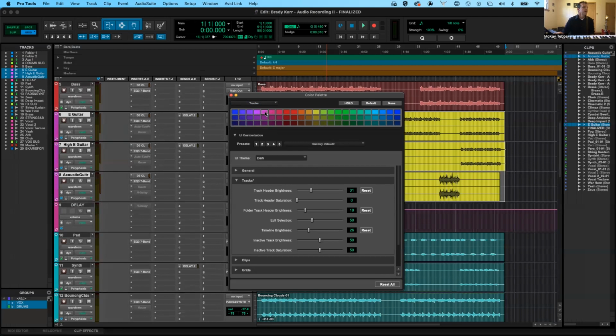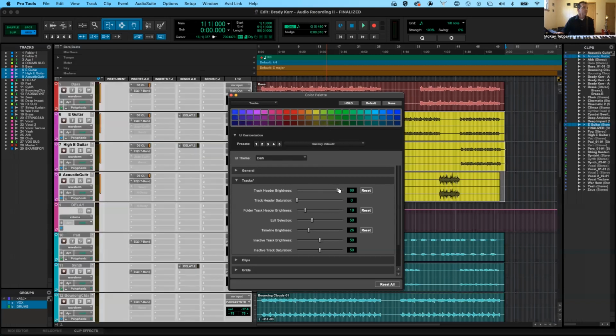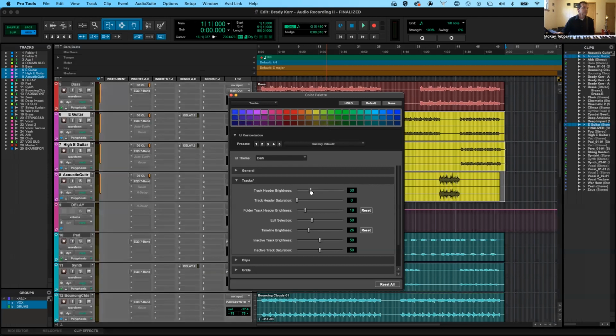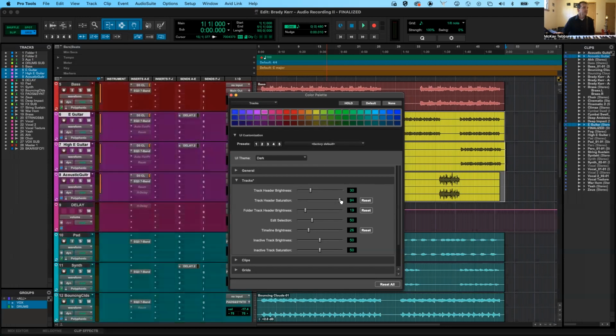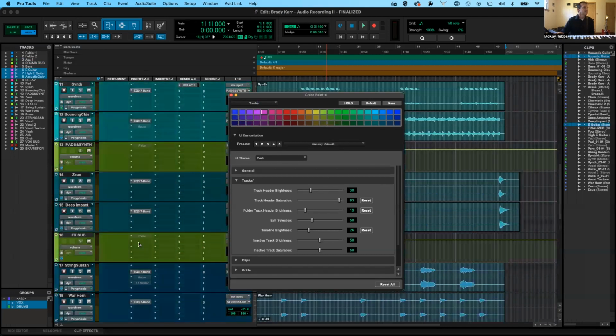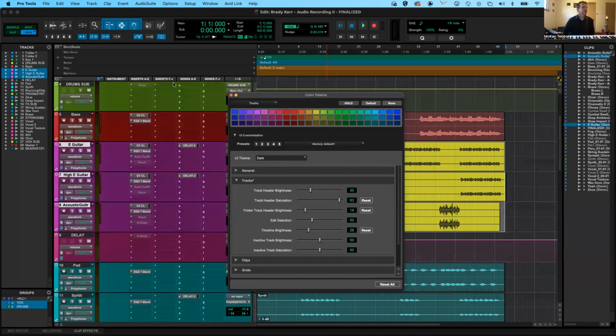That's what it is. Now, if you look down here, though, there's also some other customizable things like the brightness of the track, the saturation. You can use those scrolls. So I'm going to take the track header brightness and scroll to the right, and all of a sudden you'll see that things get a whole lot brighter on my tracks. So I'm going to take it down to the left again, so it's not quite so bright. Track header saturation. This can change the color of the tracks. So now you see it's not just on the header, it's on the actual track itself, in the instrument, the inserts, and the sends, all of those inputs that I'm seeing.